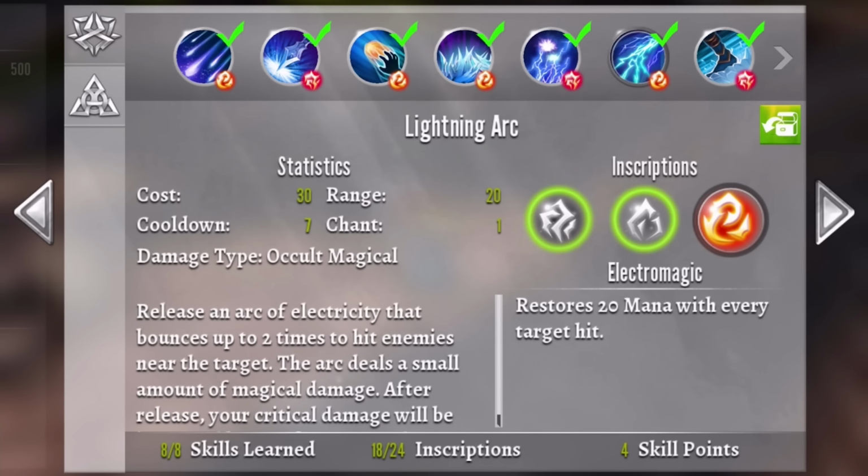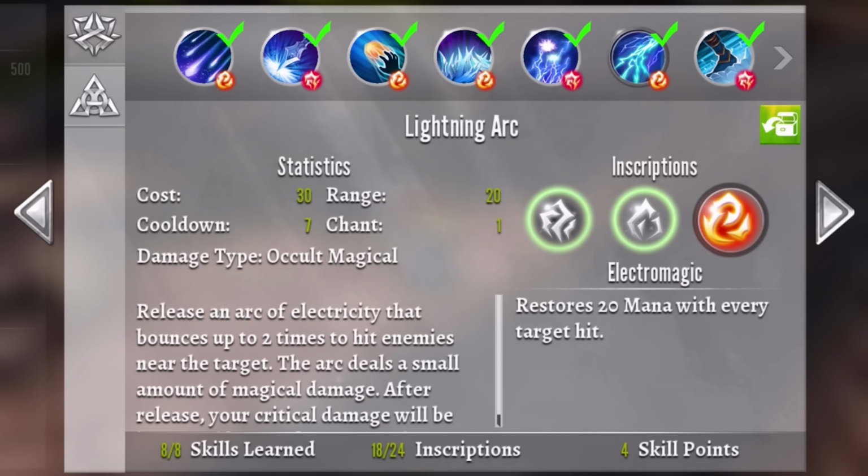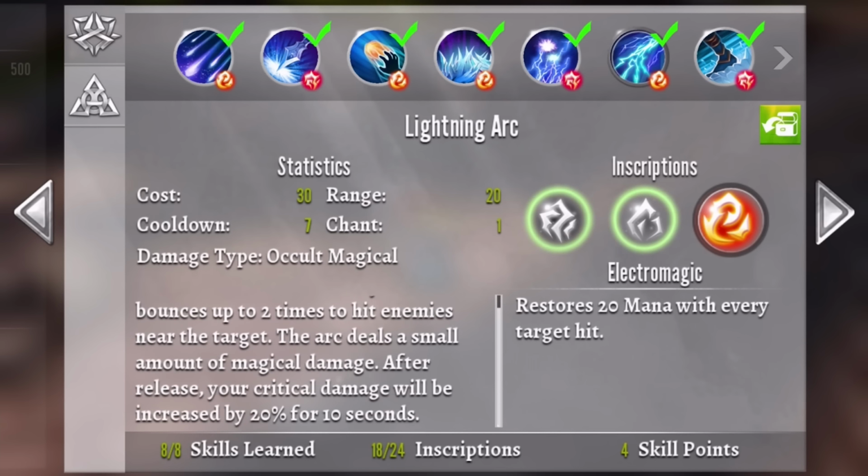Next, we have Lightning Arc into Electro Magic. Again, this is the only inscription worth getting for both PvE and PvP in my opinion. We're mainly using this spell to keep up the 20% increased critical damage buff. For single target, it changes the mana cost from 30 to 10, the same mana cost as Missile Flurry. The main goal is to keep the critical damage buff up the whole time.